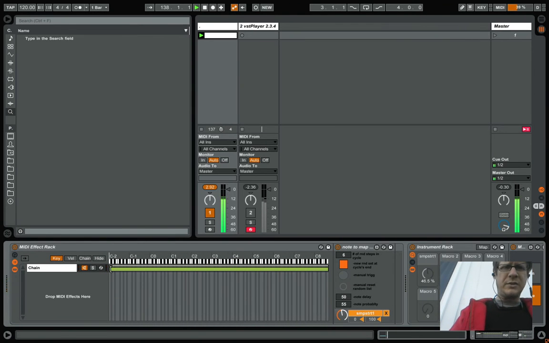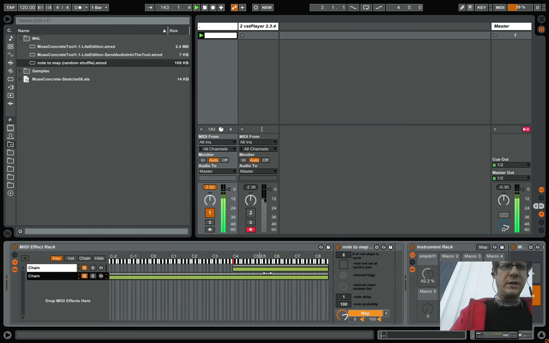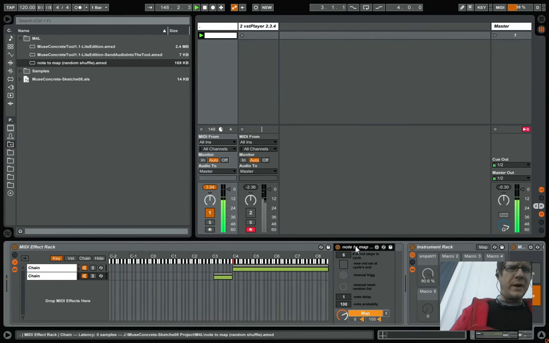So we can make this section just C4 and up. We could bring in another one of these tools, and we can just range this to C3. So that way only notes that go through this range will trigger this one.